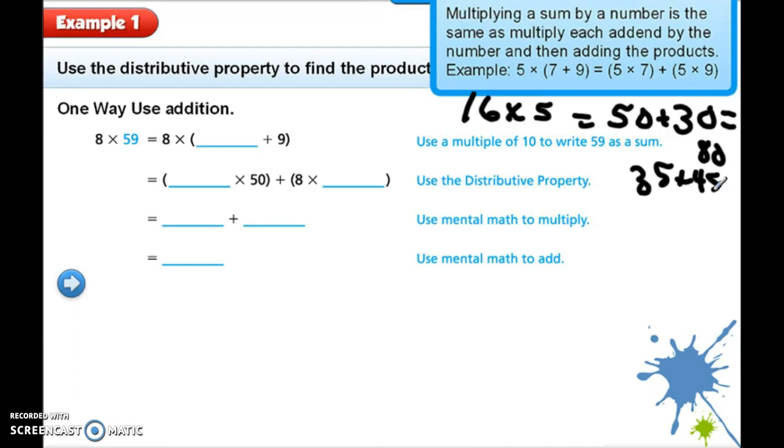8 times 59. They have the 9, so what's missing here? We have the 9 of the 59. What's missing right there? The 5, but 5 represents 50 in this case, right? So now we can say 8 times 50 plus 8 times 9. We just distributed our 59. And so 8 times 50 is, 8 times 0 is 0, right? 8 times 5 is 40. And 8 times 9 is 72. And 400 plus 72 is 472. What's that number, 400? Yes, sir. That is 400.